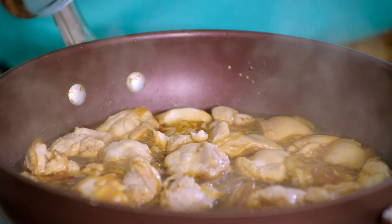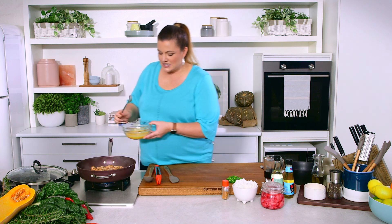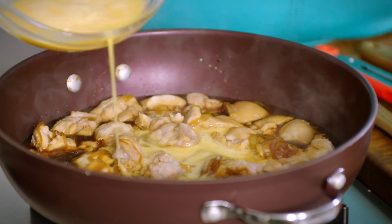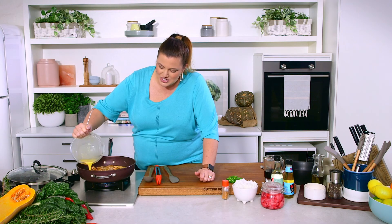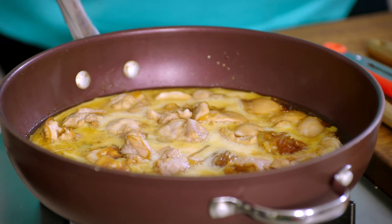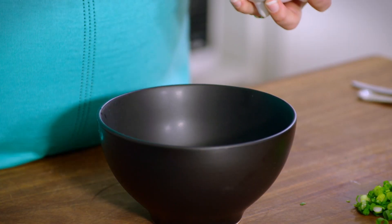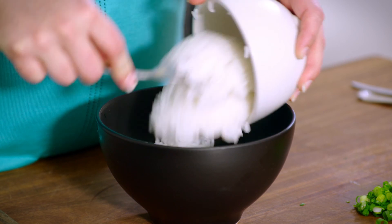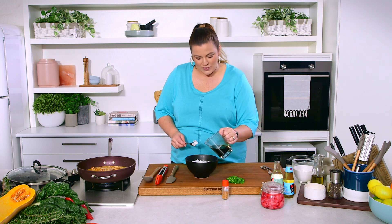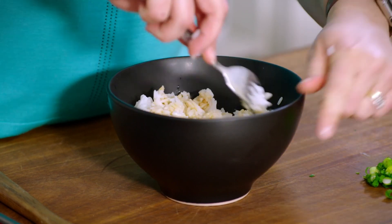I'm quite happy that our chicken has cooked through now - it's just on a very gentle simmer. We've just beaten our eggs, so I'm going to pour them from the center outwards into all of the gaps. We just want those ribbons of egg to set. I don't mind if there's a little bit of jiggle still when we serve it over our rice. While that is cooking, I'm just going to plate up our rice - we can use our seasoning as a cooking medium as well as a more traditional seasoning towards the end, tossed through for all of those flavors in two layers and depths.